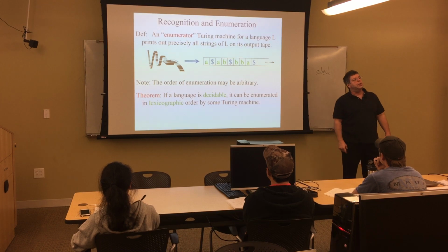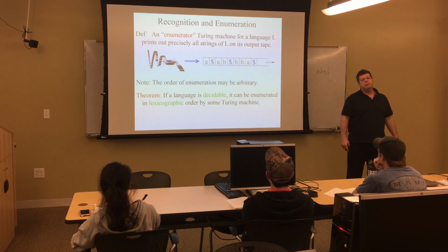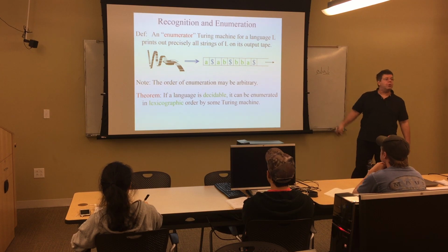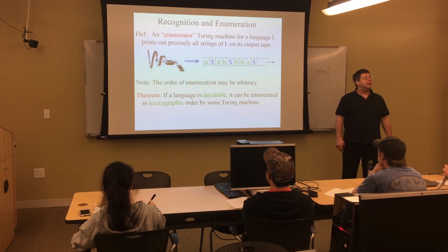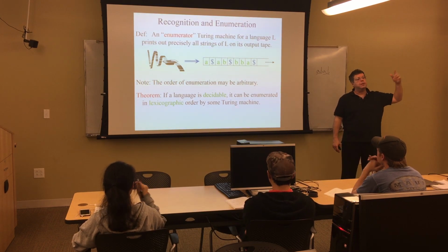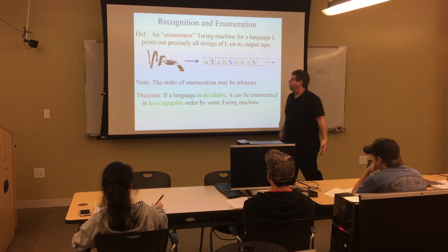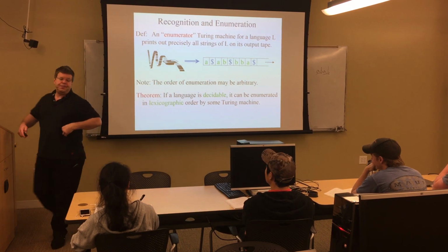If it comes back with a no, what do you do? Move on to the next one. Don't do anything, just keep going. And then you'd be a lexicographic order enumerator by calling the decider repeatedly on every single string, from smaller to higher. How many get that? It's a proof. It works. You can do it with Turing machines, you can do it with programs, you can do it in general. All right, so we just proved this theorem.